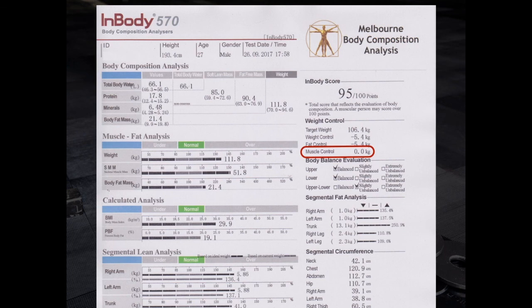There are a couple of things to note here, and one of them is that the weight control is a guide, and whilst you might find that you may not agree with that weight, it does represent the weight that you would be with a preferred body composition. Okay, the other thing to note here is that the weight is based on how much muscle you have. So the more muscle you have, the heavier your target weight is going to be. An increase in muscle mass will mean that your target weight will also increase.